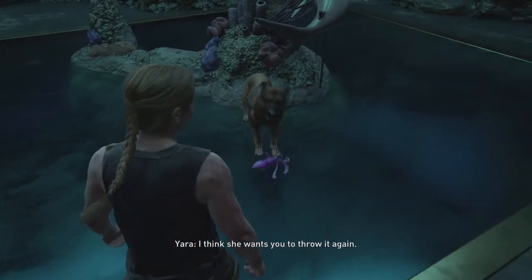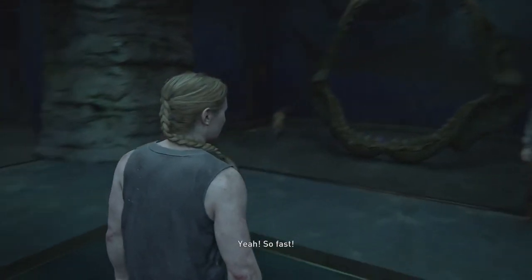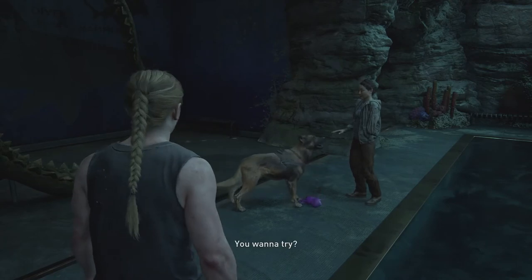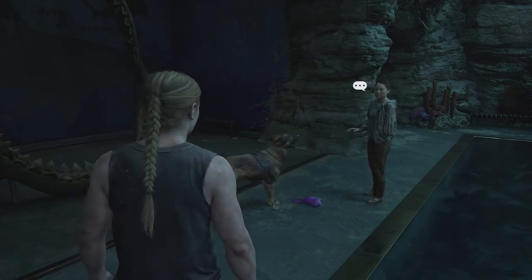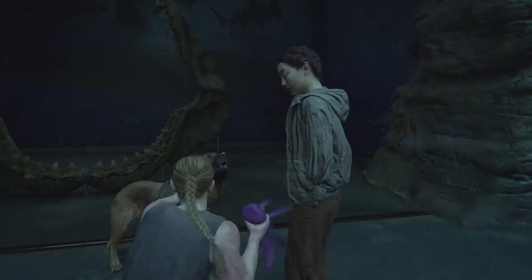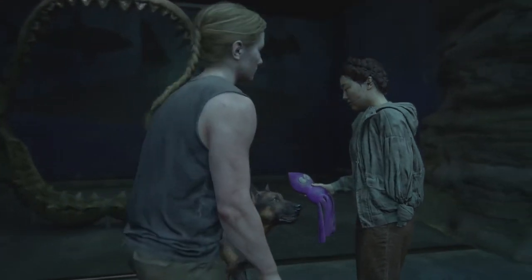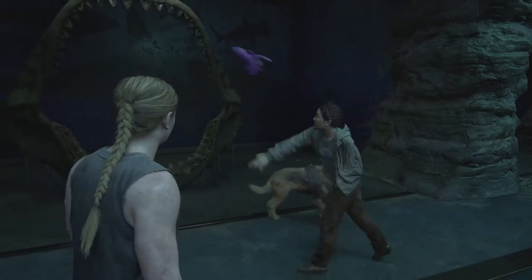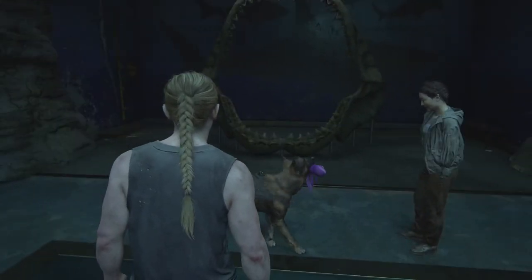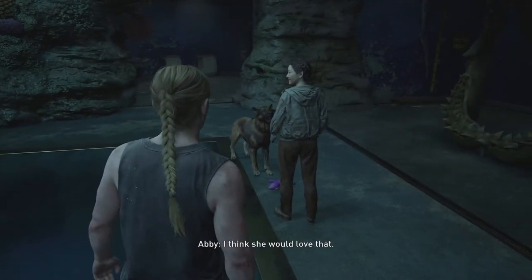Yeah, put it down. Put it down. She wants you to throw it again. Yep. Okay, yep. One more time. Through the shark mouth. There we go. Yeah, you're so fast. You wanna try? That doesn't seem like a good idea. Yeah, it does. Come on, do it. Okay. Jesus Christ, where was the prompt? She's not going to bite, right? Nope. I promise. There we go. Alice is a good girl. Can I do it again? I think she would love that.